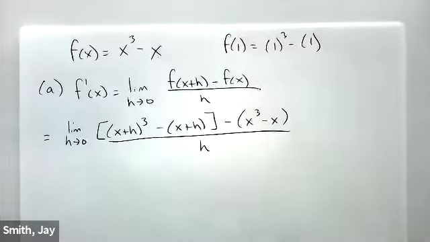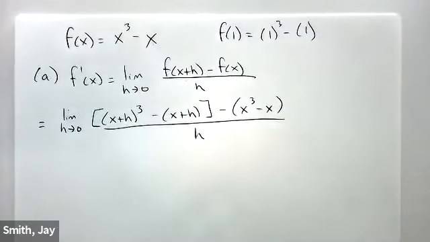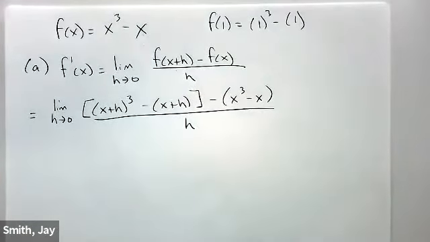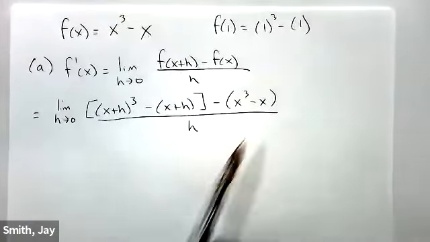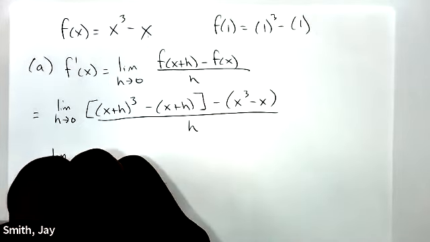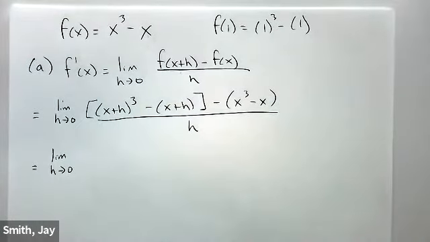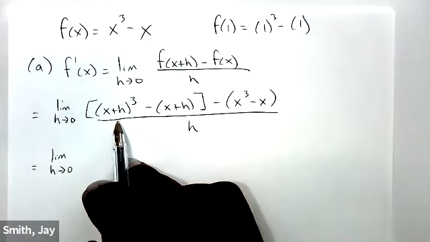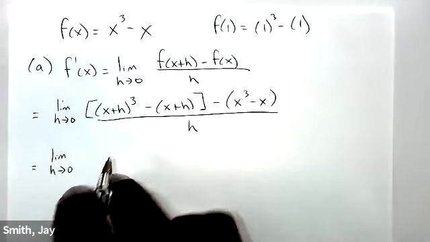Now what we need to do is simplify this down. Now x plus h cubed, by definition, that's x plus h times x plus h times x plus h. Now we can FOIL that out and then distribute x plus h again, but I have no doubt we can multiply that if we needed to, or we could bring in a formula for x plus h cubed on a formula sheet so we can cut down on some time, and I wouldn't have any problem with that. All right, so just remember that x plus h cubed is equal to what I'm about to write. Probably a good idea to write it down and put it on your formula sheet, okay?